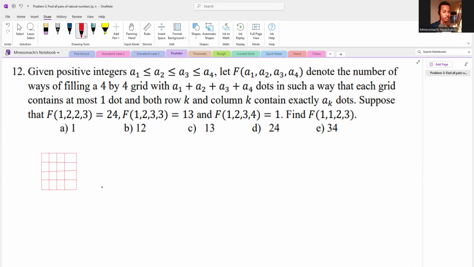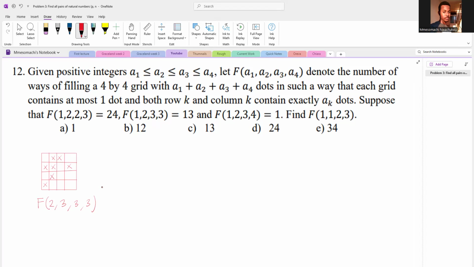So for example, as you can see from the thumbnail, if we have F(2, 3, 3, 3), it can look something like this. The first column and first row can put 2. Now the second column and second row we already have 1, 1. We need 3, so you can put 2 more here and here.